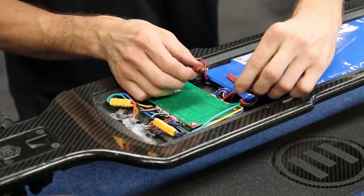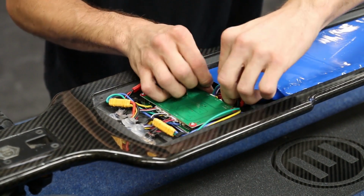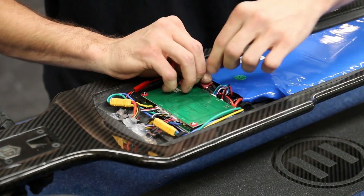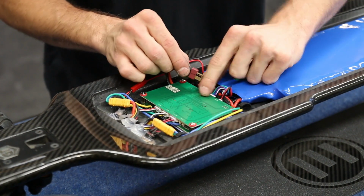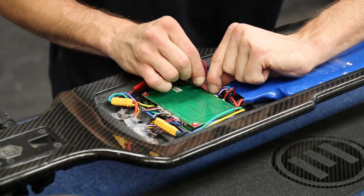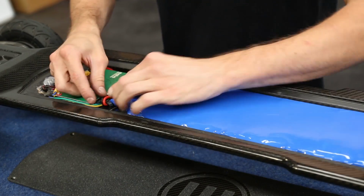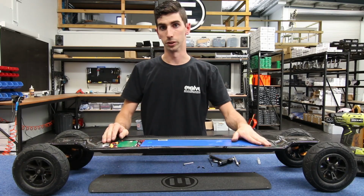Finally, we can plug in the main power connector to the motor controller. So we slide this connector underneath the UART and the battery switch cables. Secure the wiring and its anchor points. And that's your battery reinstalled into your GT series board.